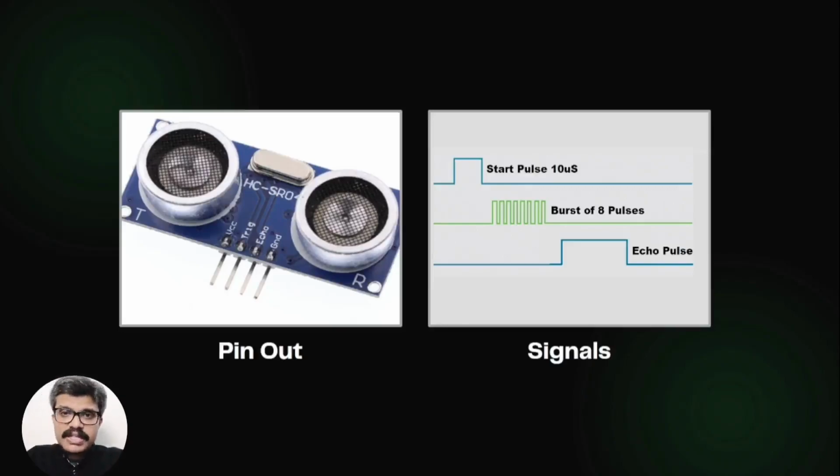The trigger pin is set high for around 10 microseconds. After that, it is pulled down to low. This is the signal expected by the sensor at the trigger pin. On receiving this, the sensor transmits an ultrasonic burst of 8 pulses at 40 kHz. Meanwhile, the echo pin goes high to initiate the echo back signal.